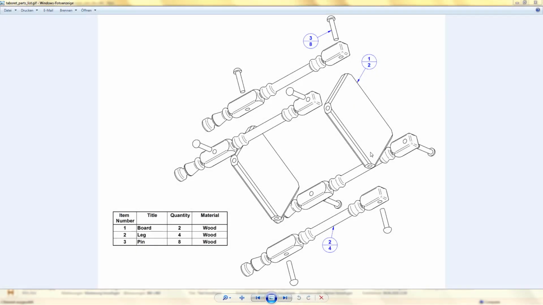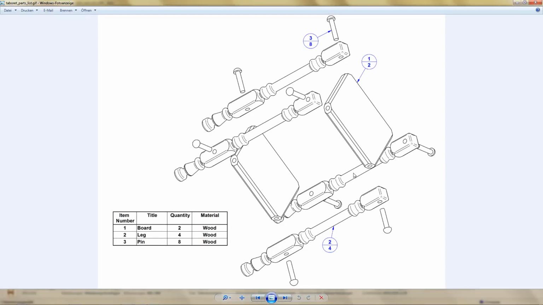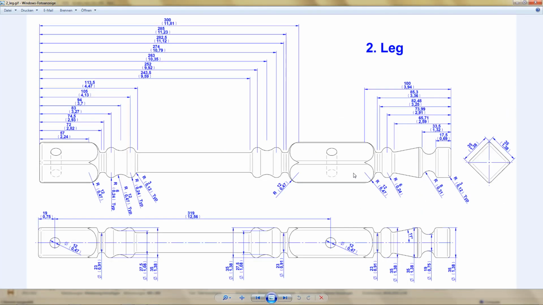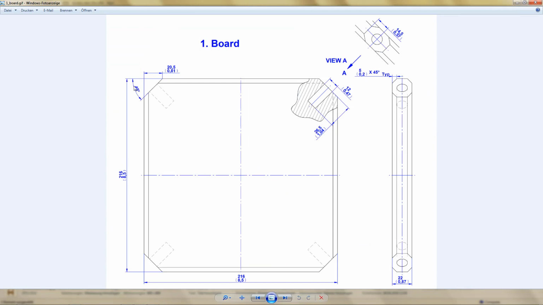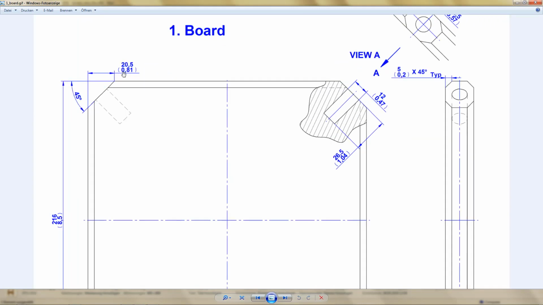The first object we'll be modeling is the board, which is this part here. And if you take a look at this image here you can see the dimensions of the board. It is 216 by 216 millimeters. The numbers in brackets here are the numbers in inches, so if you prefer to work with inches you can do that.